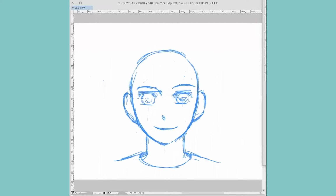First of all, this is a kind of template with no hair at all. This is a planning stage. The idea is you put a very nice wig on this template, I mean the rough sketches. First of all, I'm going to decide where this character's hair is parted. Let's say side parted like that. And since it's side parted, the fringe would be like this. This is just a rough sketch, so don't worry about it too much.